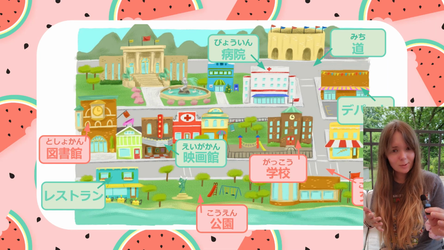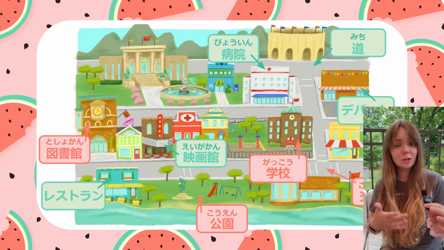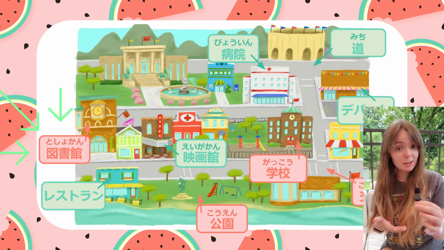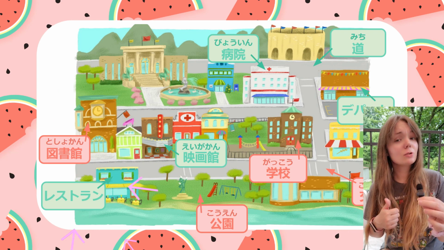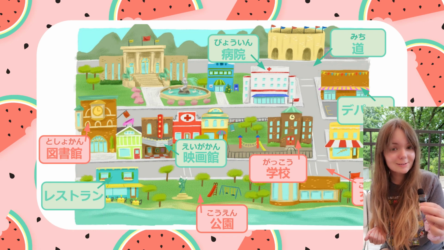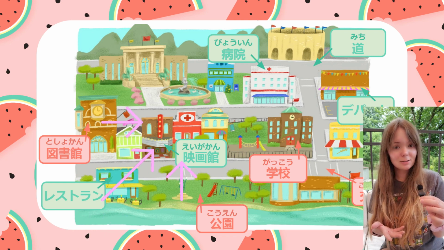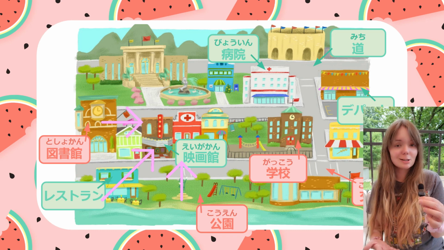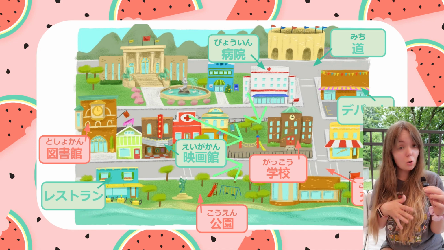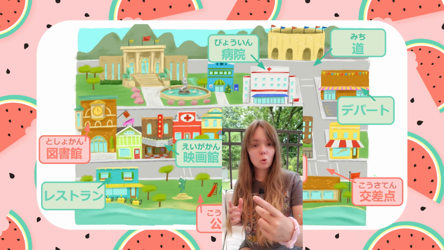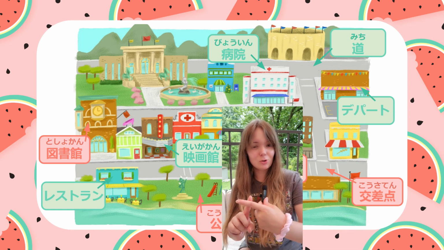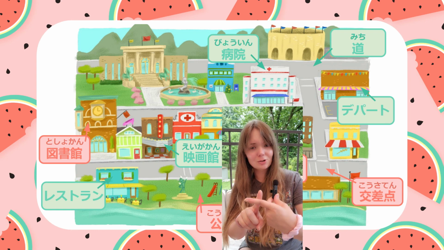To help us practice these prepositions in the next lesson, I have a bunch of location words that we can use. First up, we have としょかん, which means library, レストラン, which should be an easy one because it comes from English. It's a restaurant. Then we have えいがかん, which means movie theater or cinema if you're from Britain. こうえん, which means park. がっこう, which is school. こうさてん, which is like an intersection, right? So between like a street, where two roads cross over each other, right?